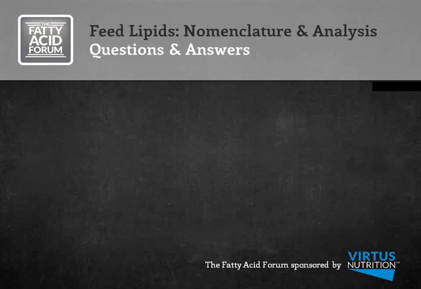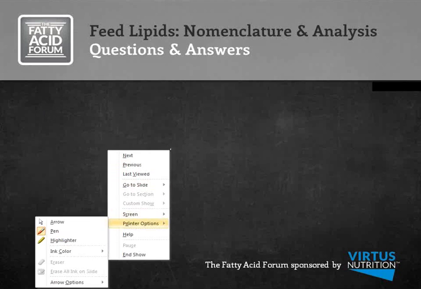Yeah, I see one that came in. It's a very good one, and I'm glad somebody brought it up. It's asking, is it important to have a certain type and amount of omega fatty acid in the diet? Now that we've defined omega fatty acids, they're asking, what is their importance when it comes to their content in the feed? Well, we talked about 3 classes of omega fatty acids in the diet: omega-3, omega-6, and omega-9.